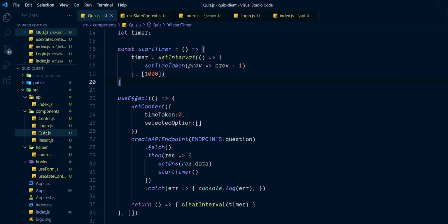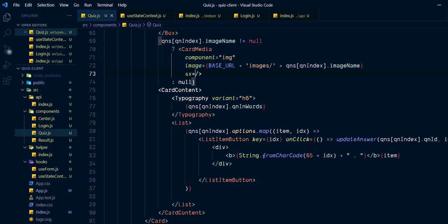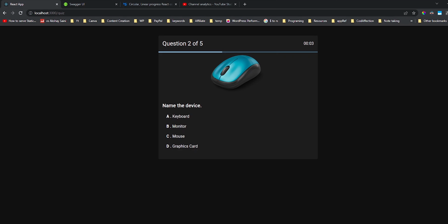Now back to the mouse image here. So here we have the custom CSS to properly align the image. First of all, I will set the width to auto. Now in order to align the image horizontally in center, I will set top and bottom margin 10 pixel. Horizontally, I will set the margin as auto. So it is working perfectly fine.